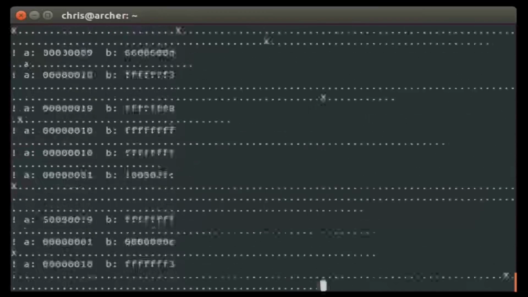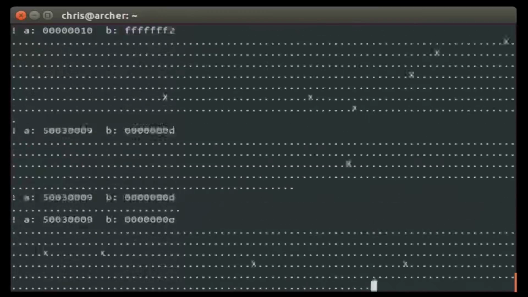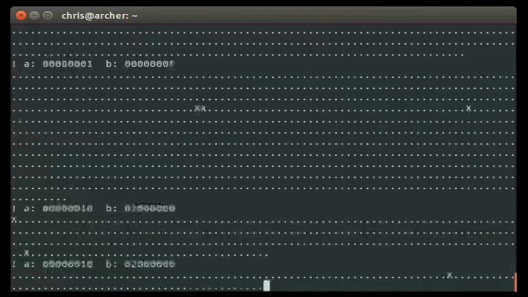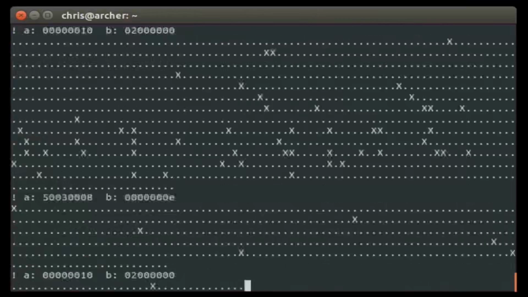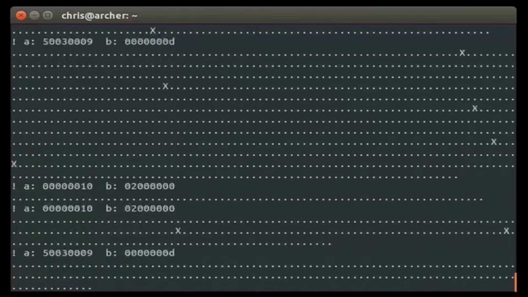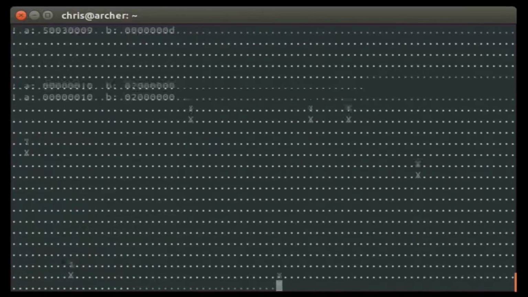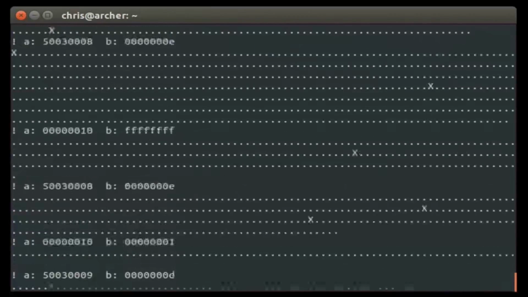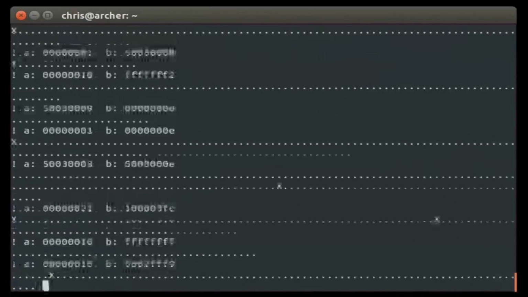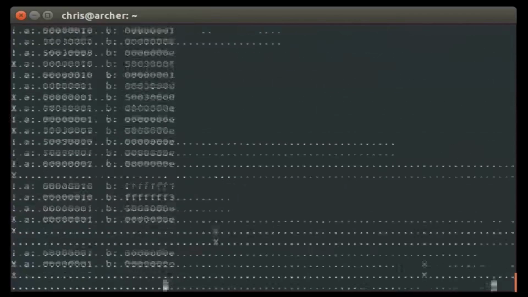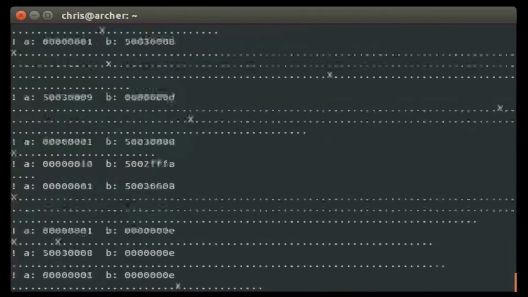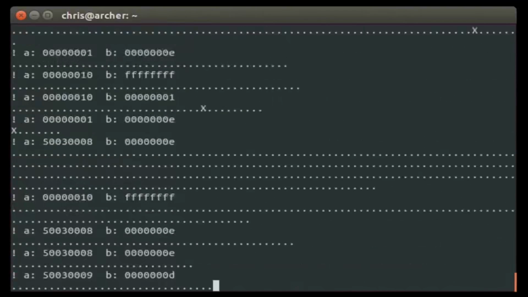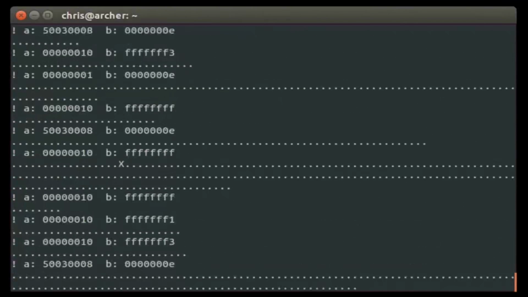All of these lines showing what A and B are indicate that a glitch occurred. The X's that come up indicate that the chip reset, and we can see a bunch of X's come up at once as I've dropped the voltage level even lower. Because I start to see a lot of resets with the voltage level so low, at that point I increase the voltage level a little bit. What I'm doing here is trying to find the sweet spot where the chip runs and it still has the most strange effects when I glitch inside this for loop.